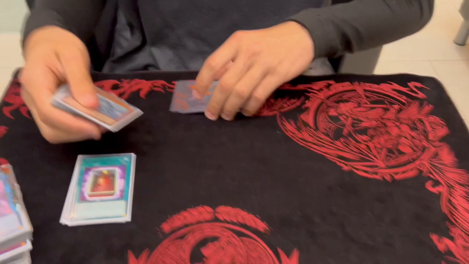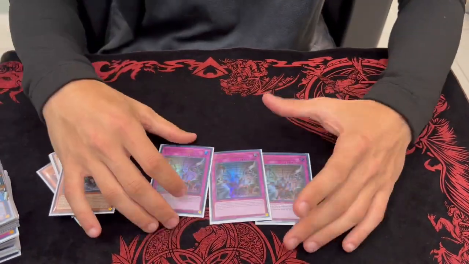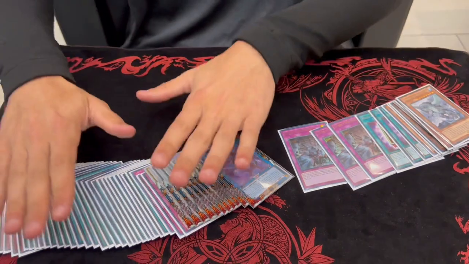And then for the last card in our setup, we're playing three copies of Evenly. Card's sick. I don't think I have to explain this. Evenly is just broken. But that's basically about it. That's Runic Naturia.